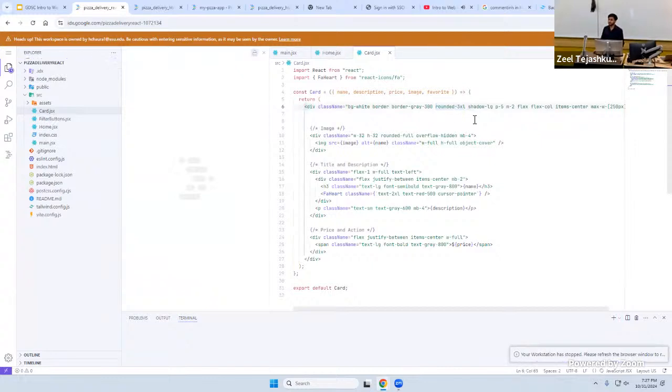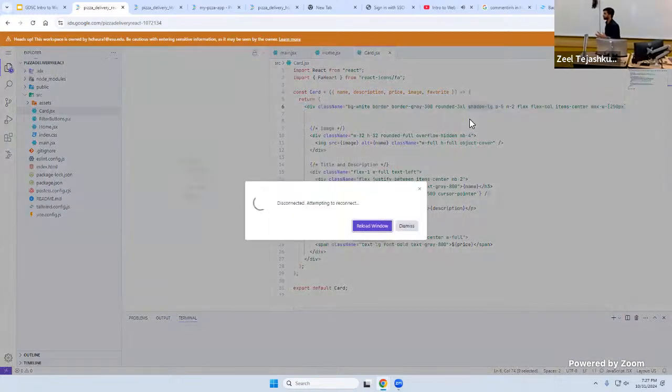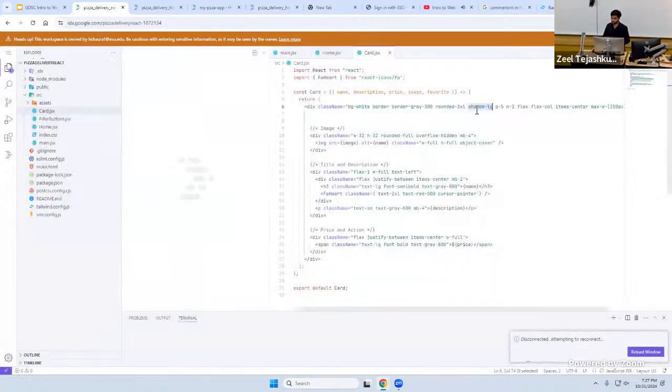That's why it is. Then I also wanted a shadow, right? The shadow makes it look better, and that's again a design choice. So I added a large shadow. If I wanted to do SM, it will work. Right now I'm not able to show it to you guys because the project has already crashed. I just don't want to reopen it.